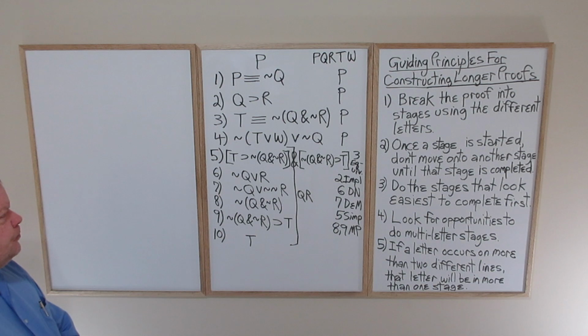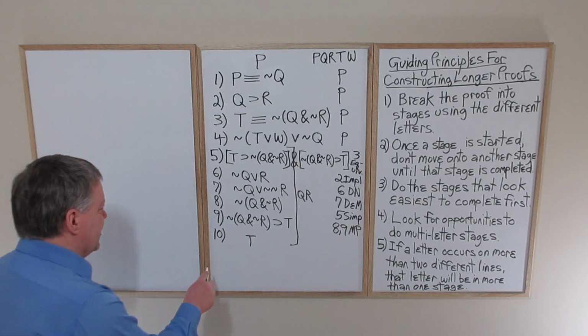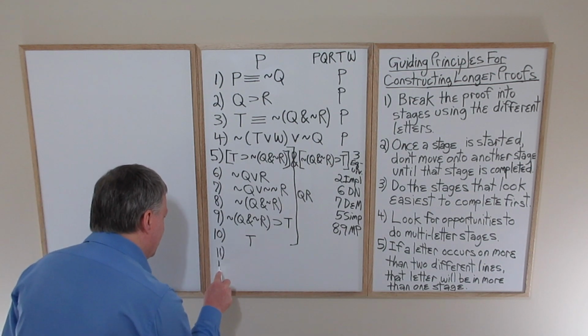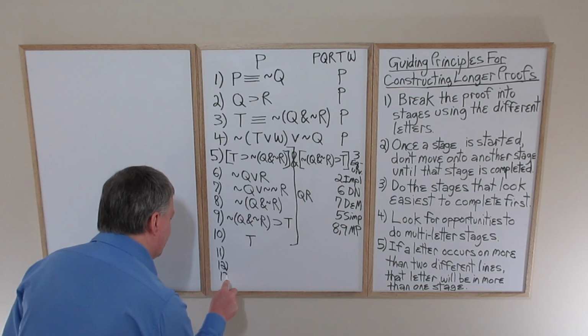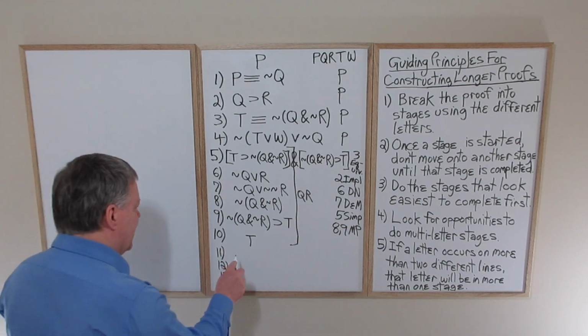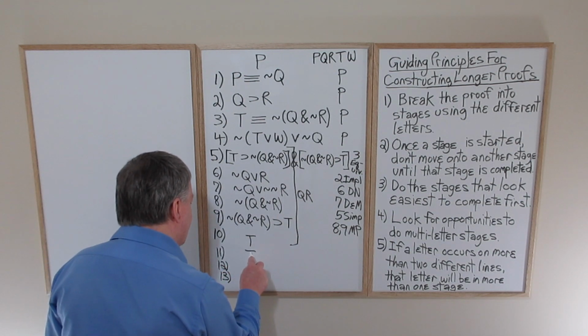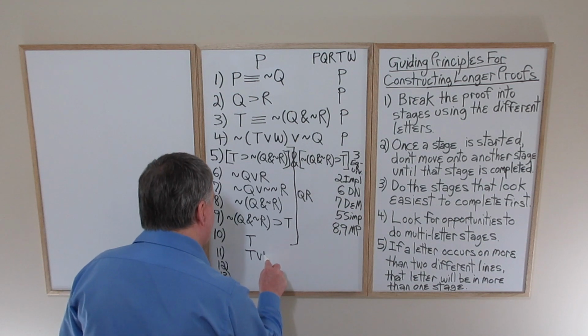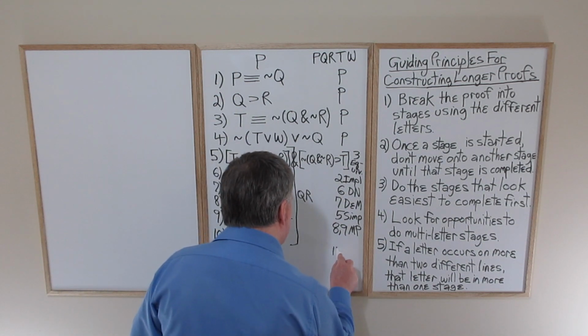Now, if you look at line 4, we've got an opportunity to make use of the T-related information and introduce, in order to get rid of the W-related information. Again, familiarity with the rules makes this fairly straightforward. From T on line 10, we do a strategic addition step.